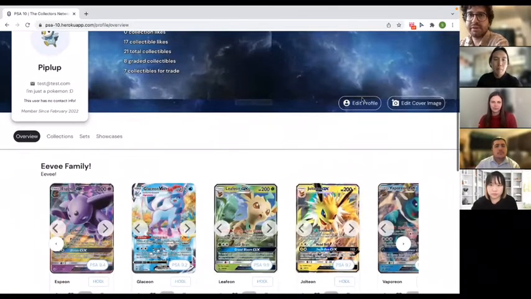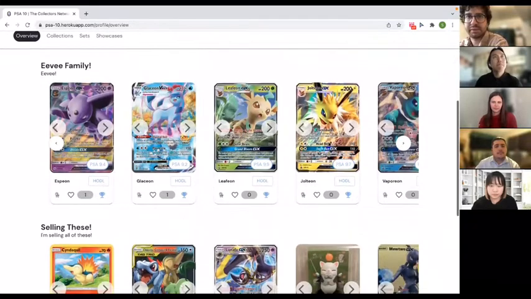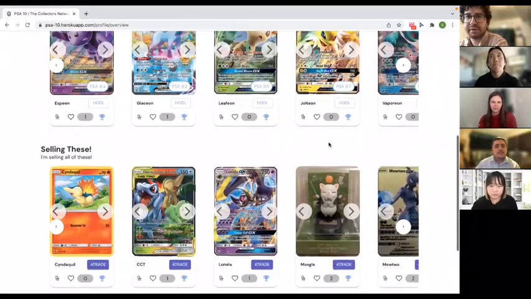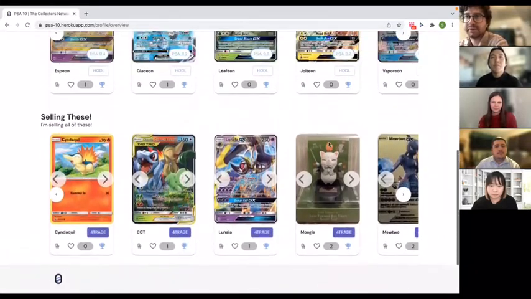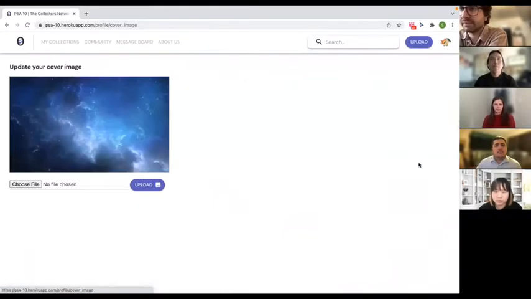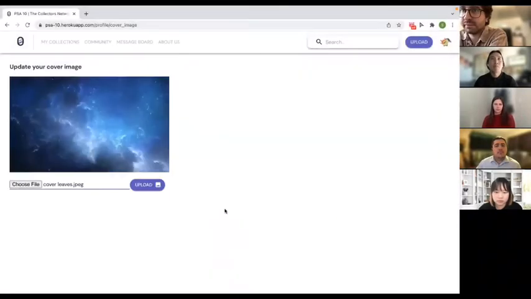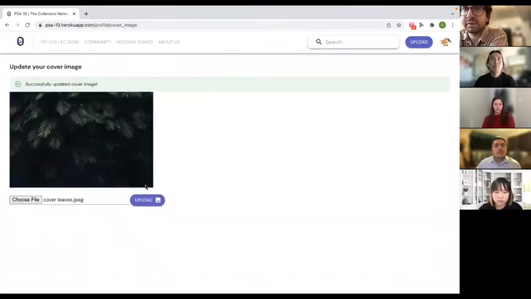All right, so here is your overview page where you'll see an overview of your showcases. This is where you show off all of your favorite cards and just your favorite collectibles. Our cover image is duplicating a little bit, so let's change that. Awesome. Now let's head on over to the collections page.